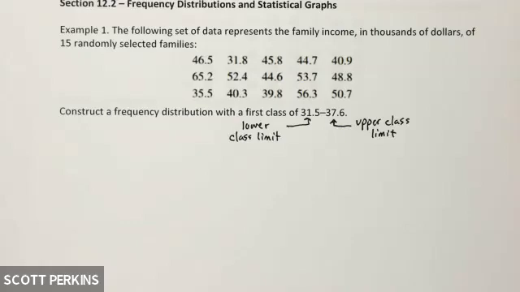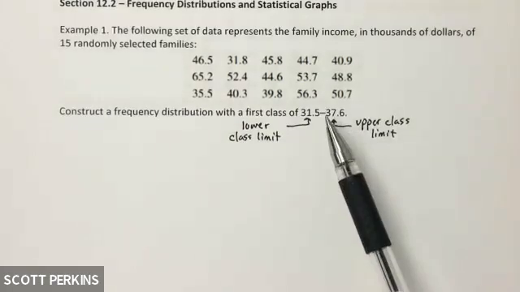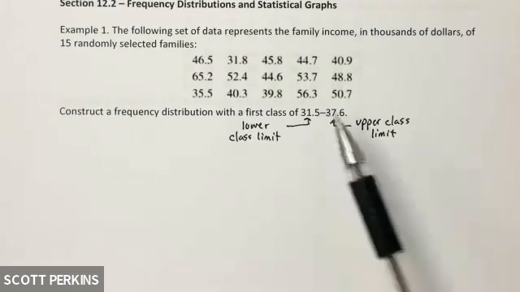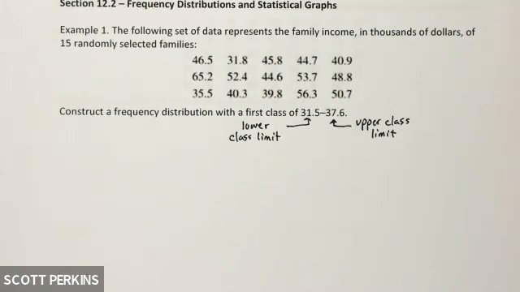Now, if you take a statistics class, you'll go into a little more depth on this, and you'll be told where these classes come from, because depending on how many different divisions of your data you want, the classes can either be wider or narrower. It just depends on how you want to see the data.